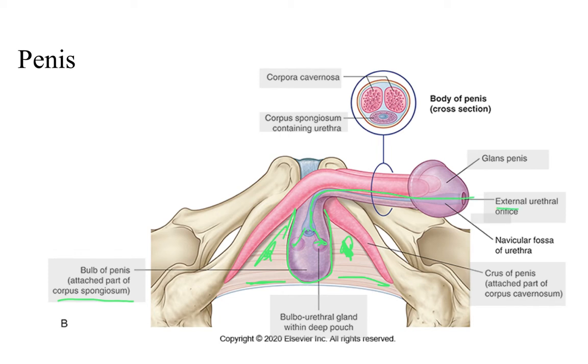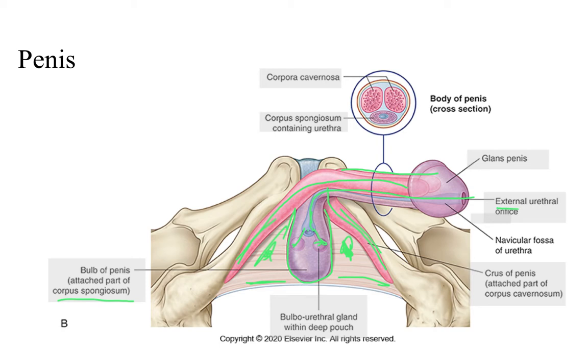The other part of the penis, which is on the dorsal surface, is the corpora cavernosa. So both of these, two of them on the dorsal surface, corpora cavernosa, which has a crus. And remember, we've seen that term crus before when we talked about the diaphragm. It's just two elongated parts of an anatomical structure. So this would be the crus of the penis, which is the starting point of the corpora cavernosa. And both the corpus spongiosum and the corpora cavernosa are the erectile tissues of the penis, and what engorge with blood and fill up.